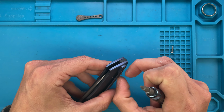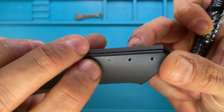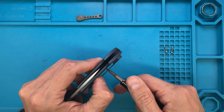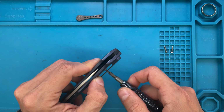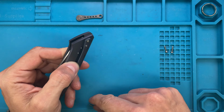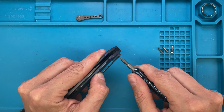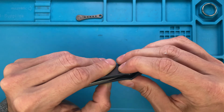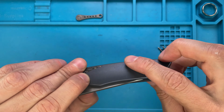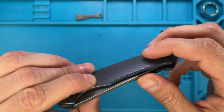So this guy can come out. By the way, these screws are really nicely done. You can see they are poking out from the frame. I'm not a fan, to be honest, of screws directly screwed into the frame, because you need to be extra careful when you reassemble it. This one, yeah, I felt a little bit. So you have to be extra careful. You don't want to do any damage to that. If you strip a screw, you're gonna have to change the scale.